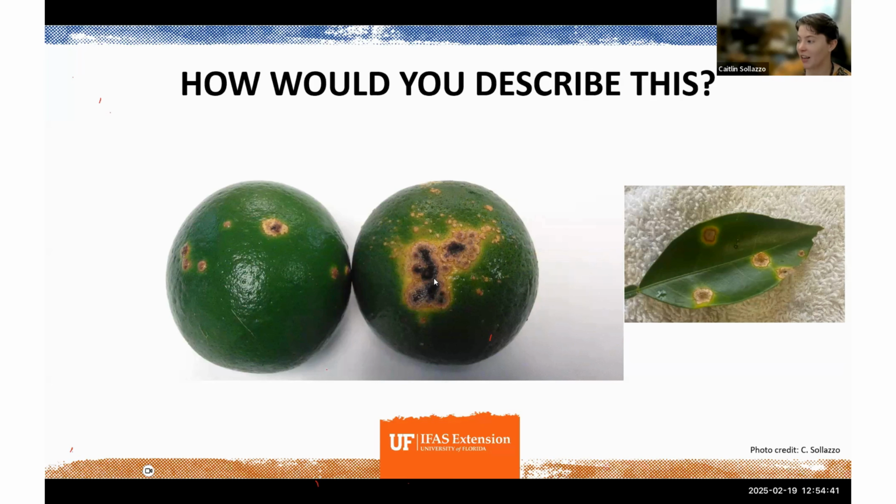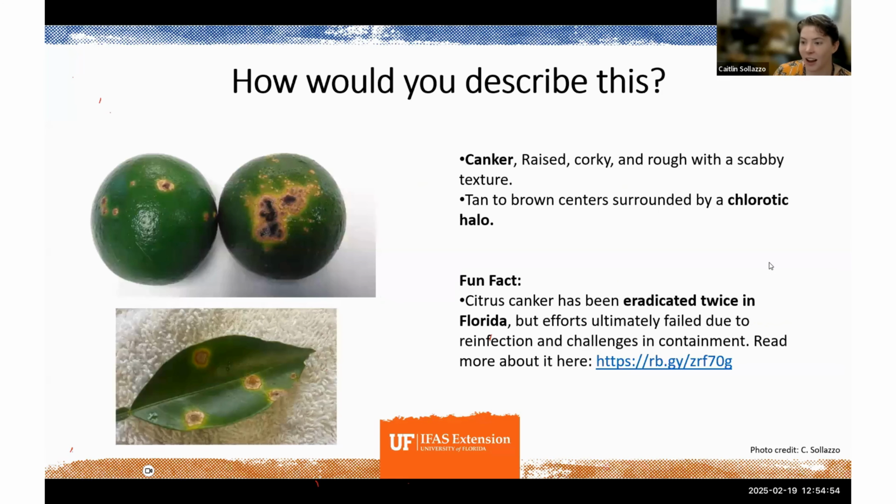You see that dark halo. That's a really good one because again, you can see that chlorotic halo. Target, yeah, it kind of has a target spot too. Especially over here, that does kind of look like a target spot, if I'm being honest. So yes, this is citrus canker. It's a canker, it also has a chlorotic halo, and it has some necrotic lesions. And again, cankers tend to be sunken, but in this case, they're kind of raised. But all those words would be a really great way to describe this if you were sending a picture or an email to someone.